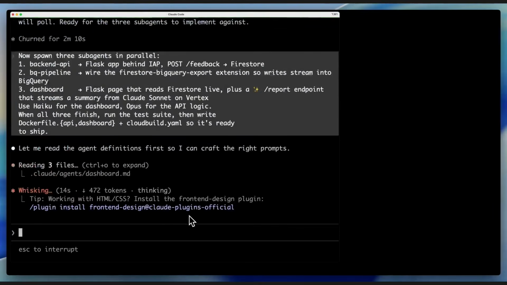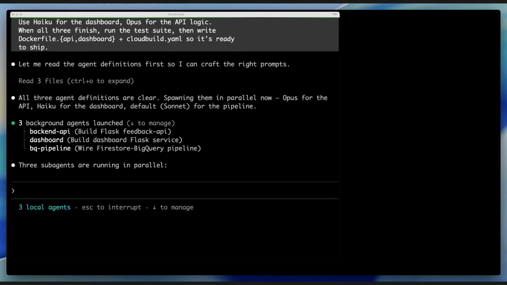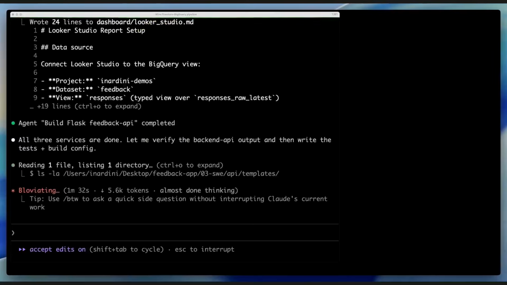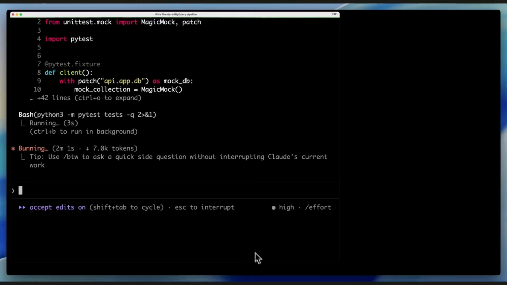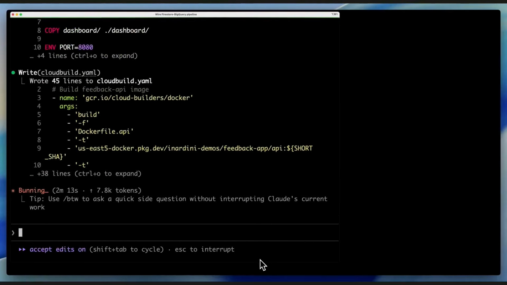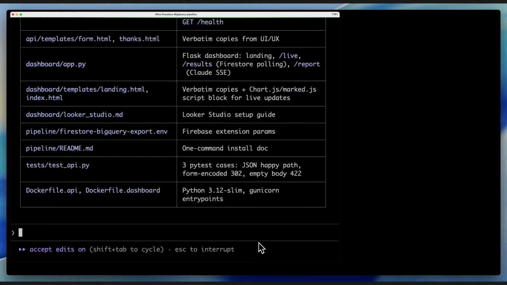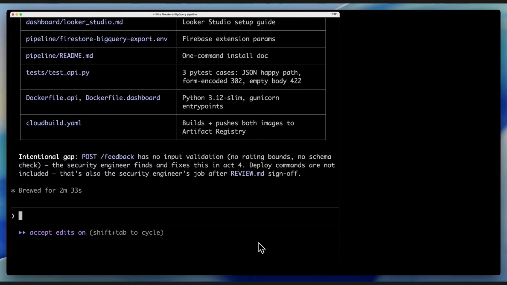The next step is running multiple agents in parallel in order to implement the three components of the app that I was showing you. So it's pretty quick. As you notice, Claude Code also managed the testing part after you finish the implementation, and at the end, you will get your app, which is now ready to deploy on Google Cloud. Okay, so at this point, we have the code of the app that is ready to be deployed.